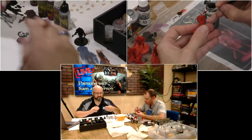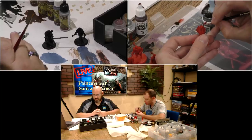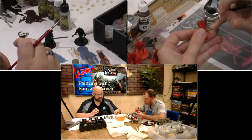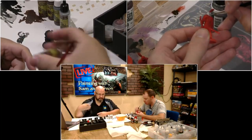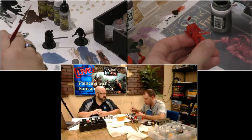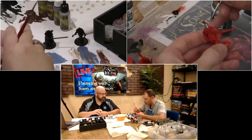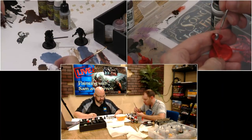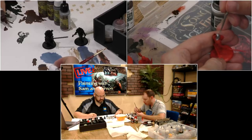Like, all the Lannister army is really dark, deep red. So I primed all of these basically with a base coat, honestly. They're a deep red color. And I cut out a big step. But it's also pretty easy because, like I said, they're all red.